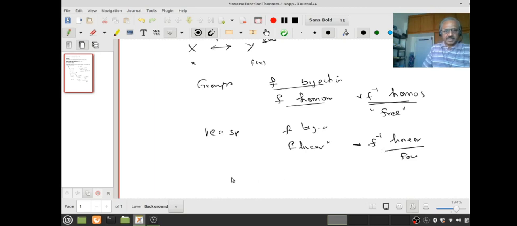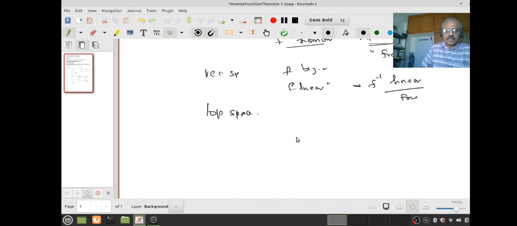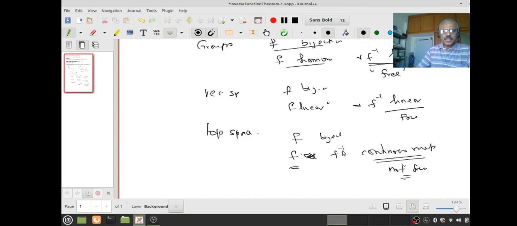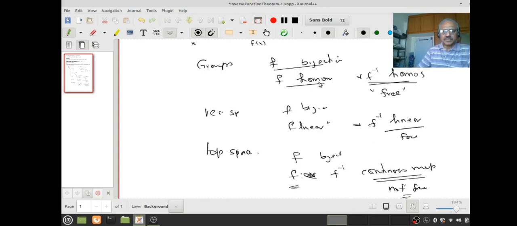But on the other hand, if I have a topological space, I hope all of you have some idea about topological spaces, then f is of course a bijection, but what I want is that f and f inverse should both be continuous maps. f must be continuous as well as f inverse continuous, where f is from X to Y and f inverse is from Y to X. See here, this is not free. I have to insist. In algebra, usually for an isomorphism, you just say f is a bijection and f is some kind of homomorphism. Finished. That's enough for you.